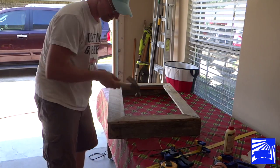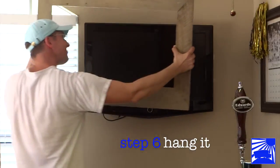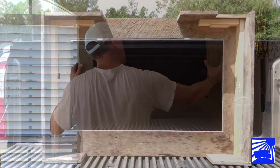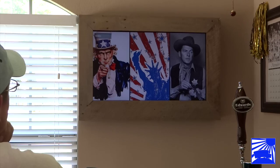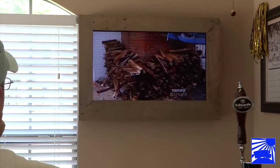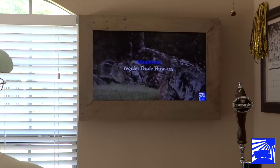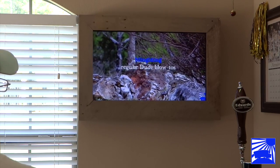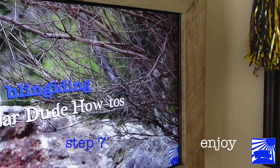Once complete, I finish the surface by sanding and setting all the brads. I hung the frame and added a few shims at the top to make sure that it fit properly. And once I was satisfied, I tested out the operation. Not bad.